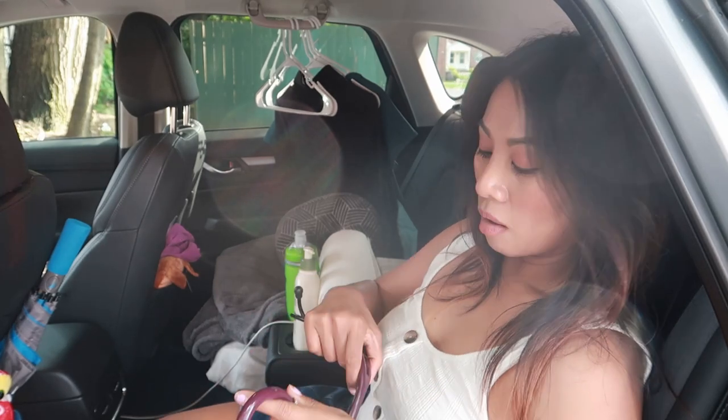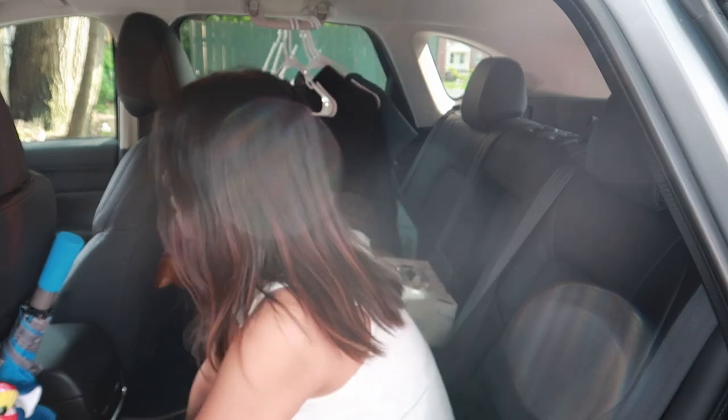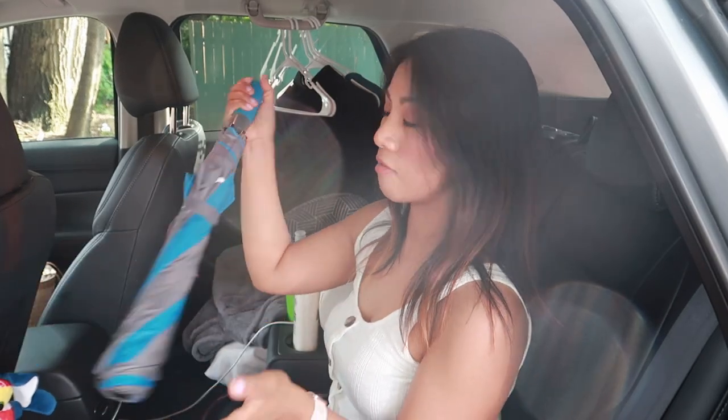Now let's go to the back of my car. I had to move the car so you can see properly. At the back I have my stethoscope — normally it's in my bag but sometimes I toss it in the car so I don't forget it for my next shift. I also have an umbrella because when it rains or shines you never know when you need it.